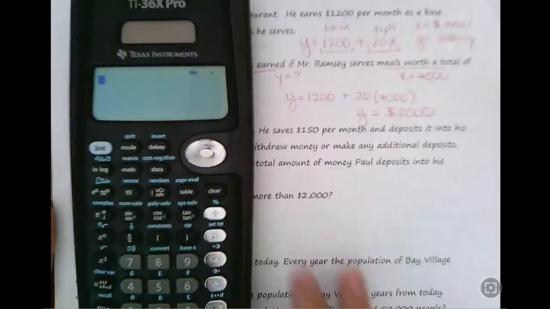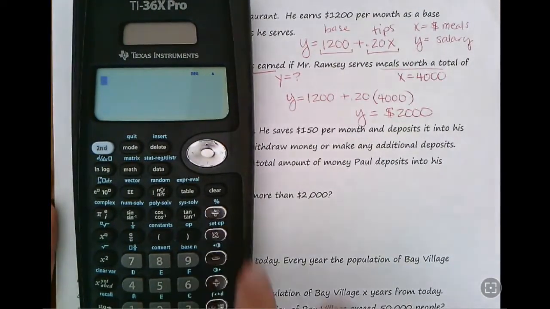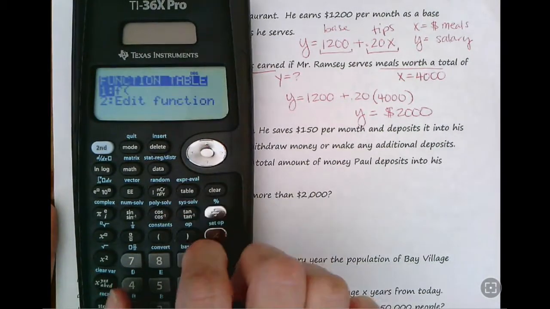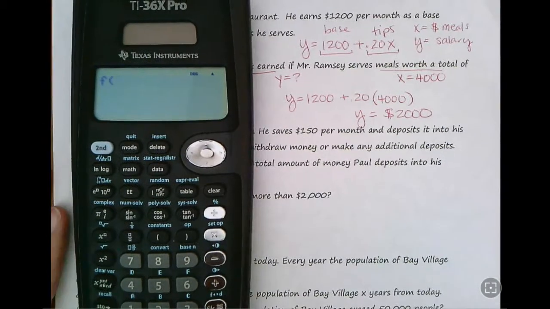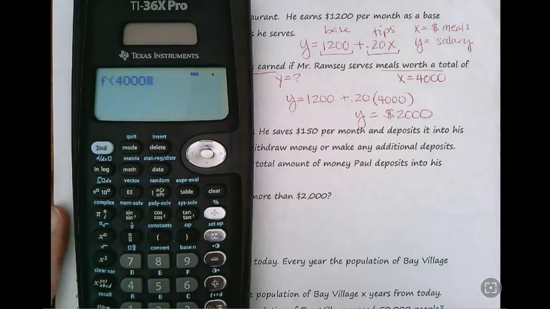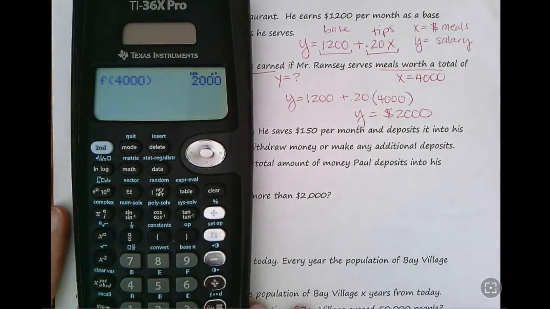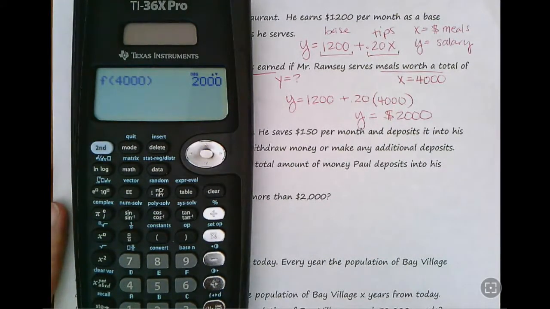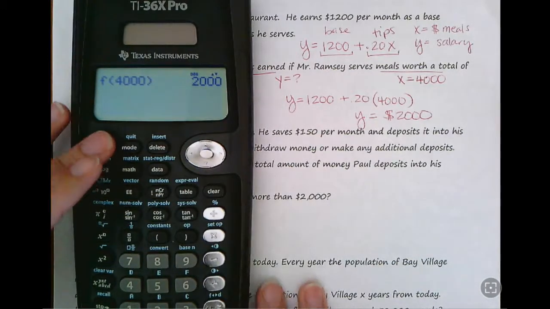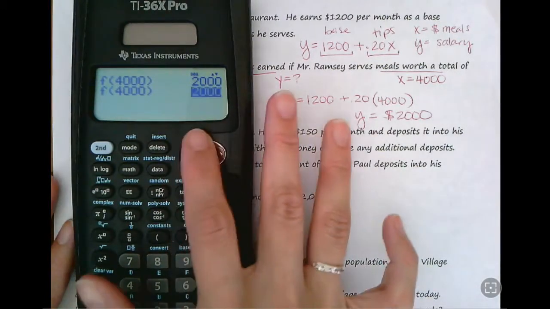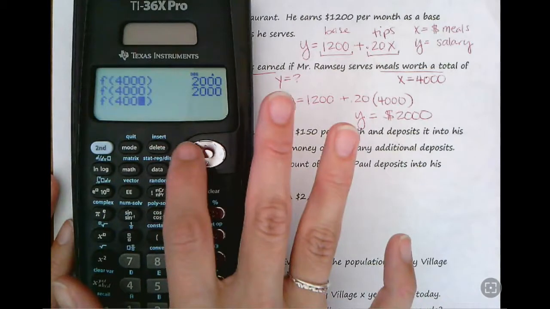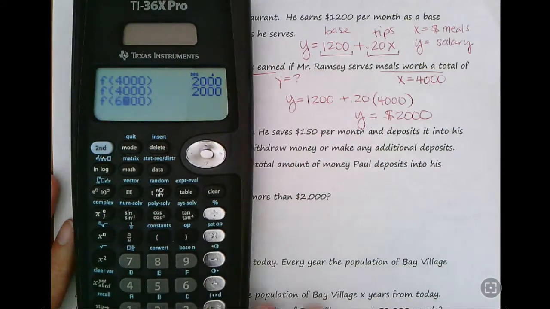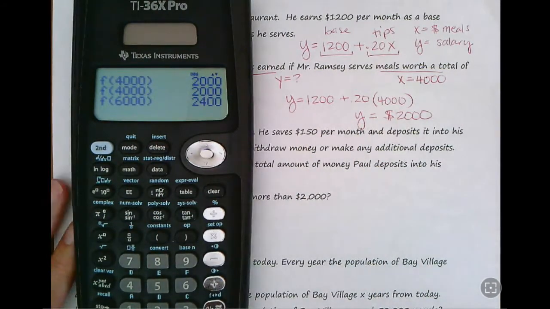Another option, I don't actually know if this is true, I'm just going to test it. If I go to table and I press F there, I think I can type in 4,000 and close the parentheses, and it tells me what F of 4,000 is. So I can just do this here instead of going to the table and modifying it. I accidentally typed that in wrong, let's make it 6,000. And I can see what the change is going to be.